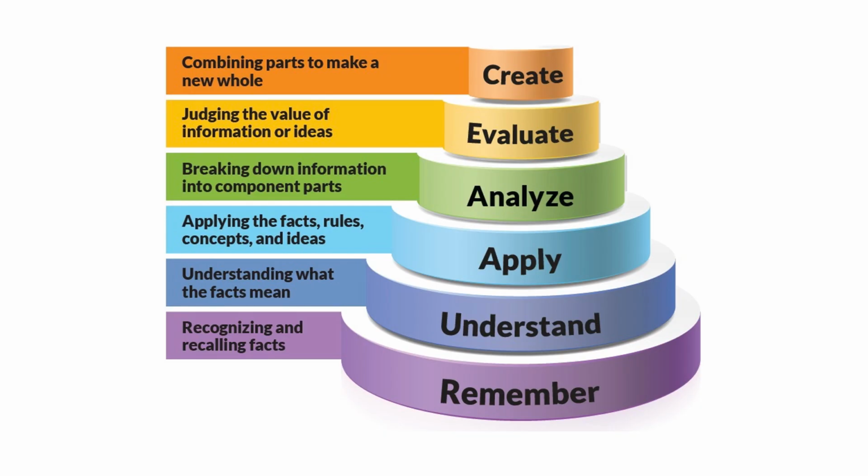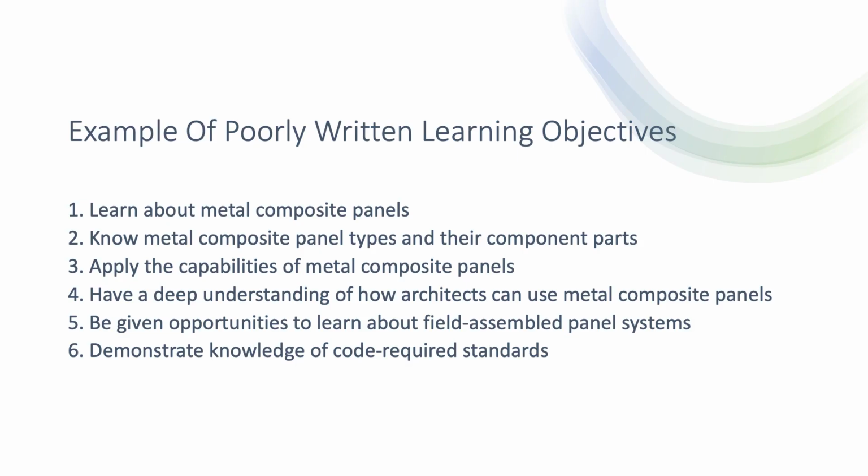You may have created AIA courses in the past and never heard of Bloom's taxonomy. You've used Bloom's taxonomy without even knowing it. Bloom's taxonomy features a hierarchy of cognitive skills that allow students to apply what they have learned. There are 6 levels of cognitive learning according to the revised version of Bloom's taxonomy. Each level is conceptually different. The 6 levels are remembering, understanding, applying, analyzing, evaluating, and creating.